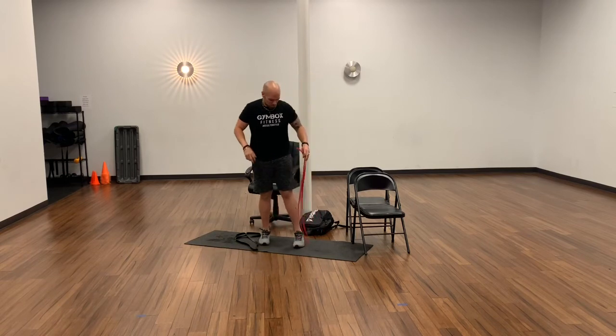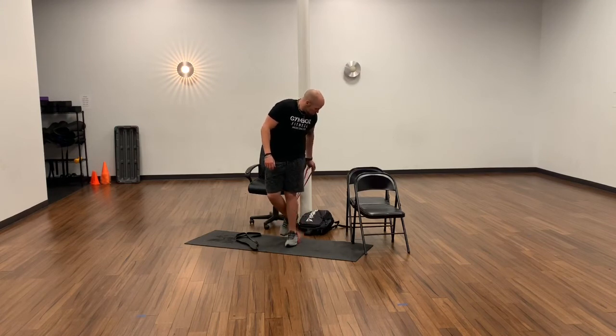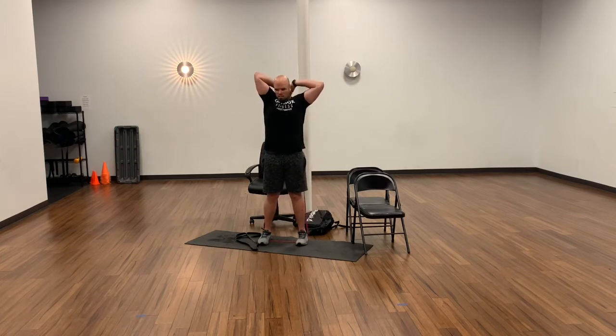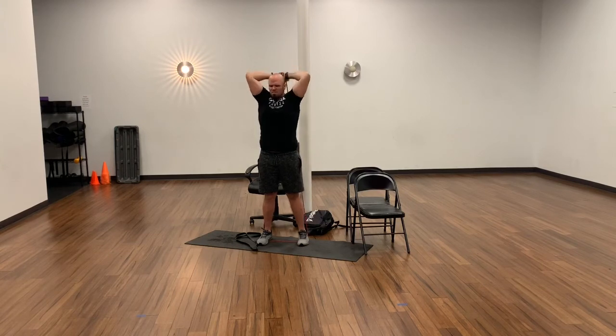This is going to work pretty good for our time. If you're using a band, you can step on with both feet to keep it even, or if you're using one foot because you don't need that much tension, swap feet each time. Go ahead and get ready — and go. One through fifteen. Fifteen — woof! Doing very good. Got about 30 seconds — we're getting through these pretty quick.